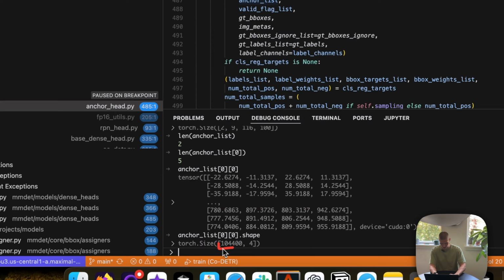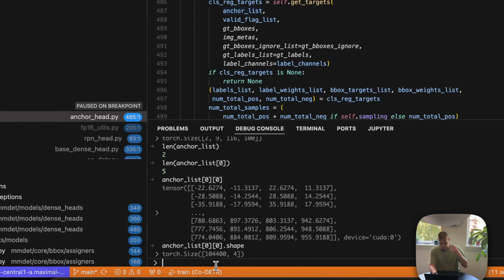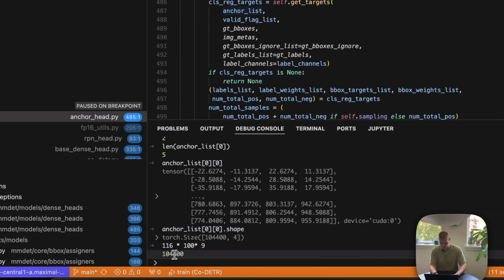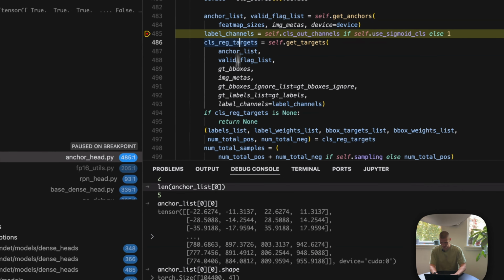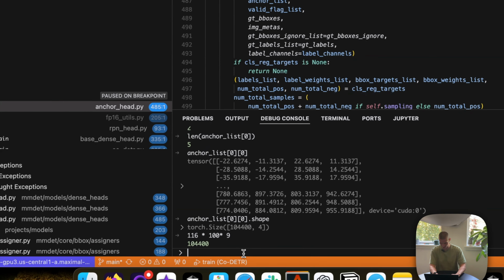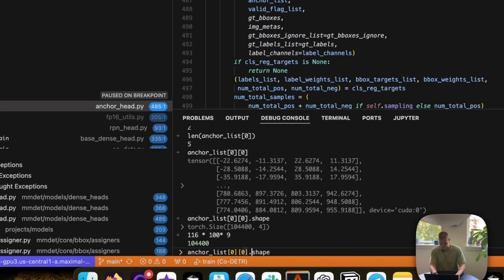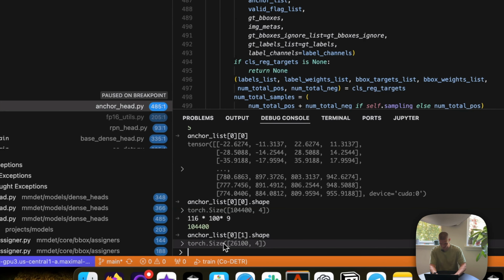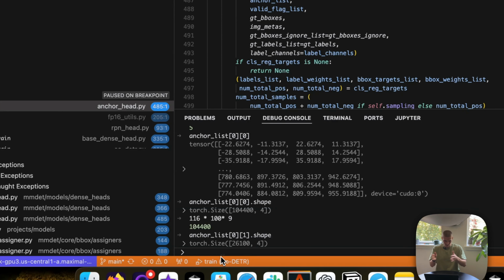So this 100K is the number of pixels we had in an image. So we had 116 by 100 times 9, right? That's exactly 104,400. And similarly for other feature levels, we have a slightly different number of these anchors. So basically, you can think of anchors as a flat array corresponding to each pixel.